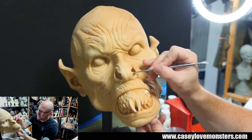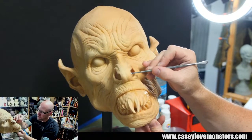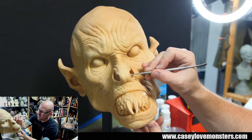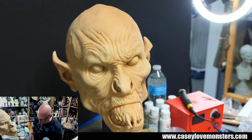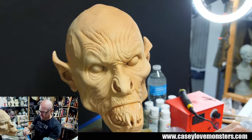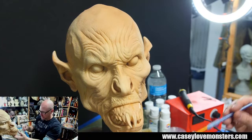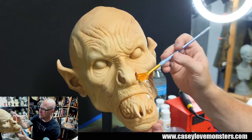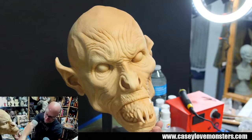I'm going to fill in this giant hole in this nose here. You can fill in the big hole with this stuff if you want. It's not a giant hole, it's just a little hole, where that wart was in there. Now it looks like he's got a booger. Try to get rid of that.